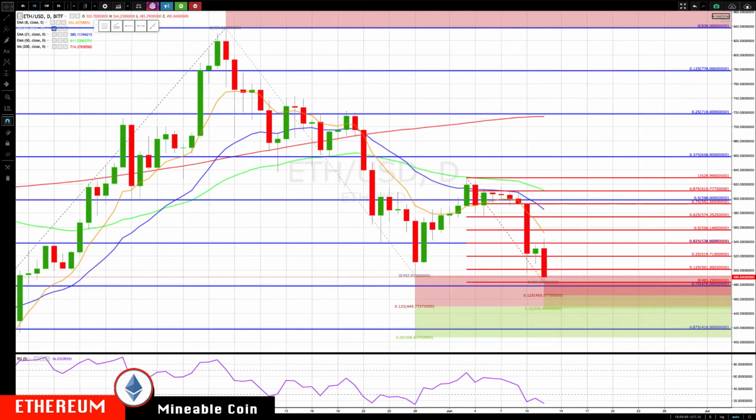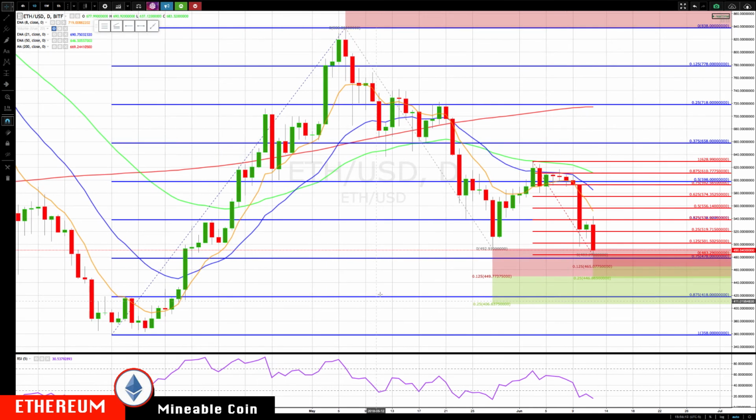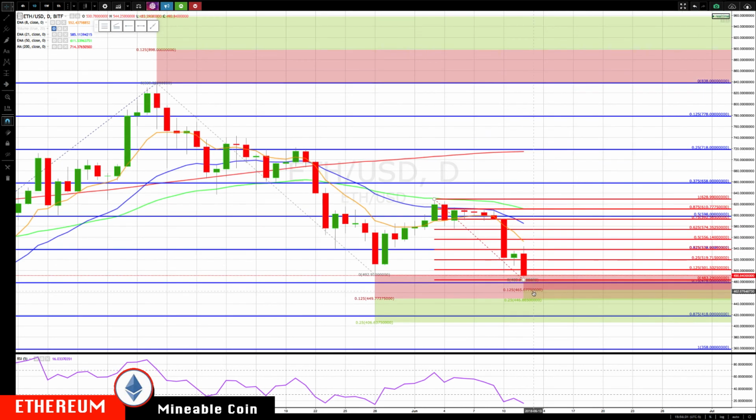Taking a look at the daily, let's see. So Ethereum's holding up a lot better than Bitcoin, still well off the April lows, holding the 75% GAN level. On a nice rally on here, I'd be watching for a return to this key area based off the daily, about 550 declining 8, and we had some dip buyers coming in there, so that's the key level of resistance on the daily. And again, 446 to 449, and if we really sell off 406 is the next key level down.